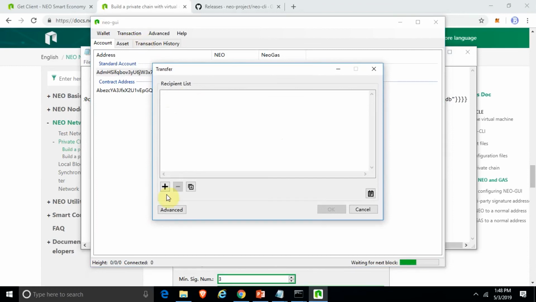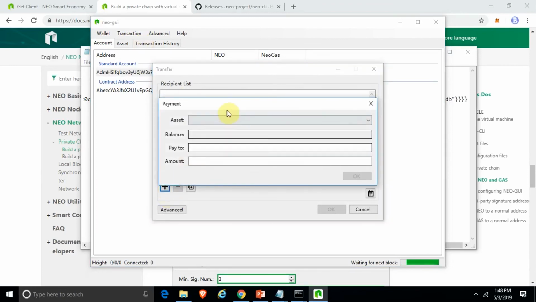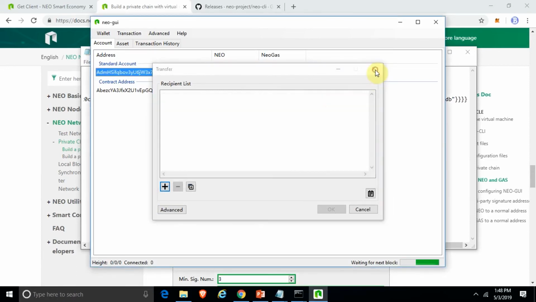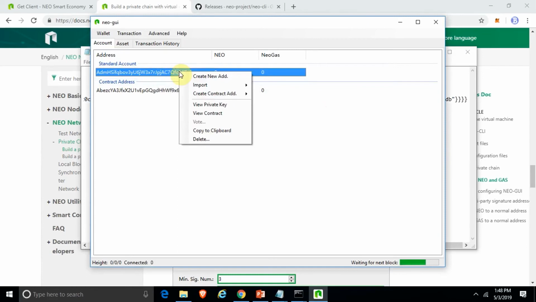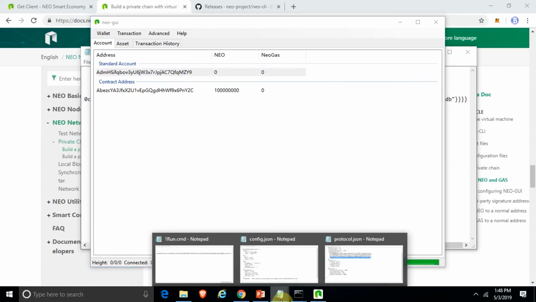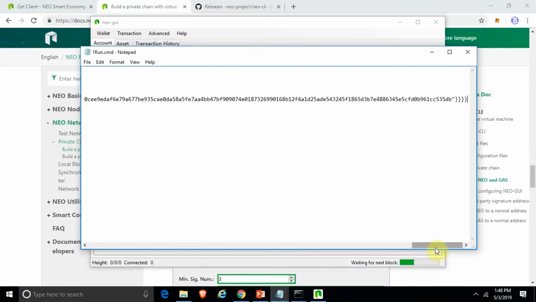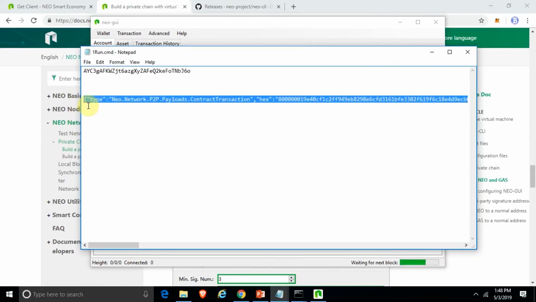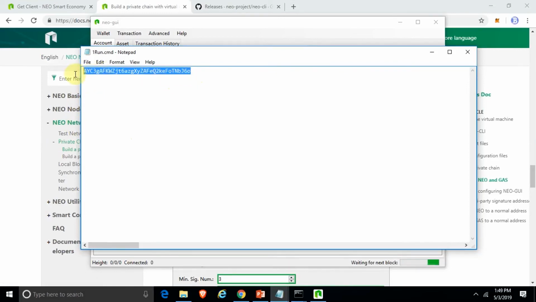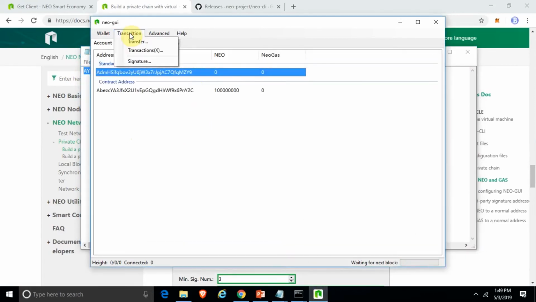Let's go to transfer. See, I'm transferring it to the second wallet I copied. Let's just try this again one more time and see.